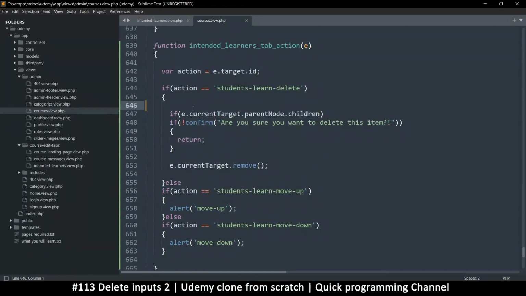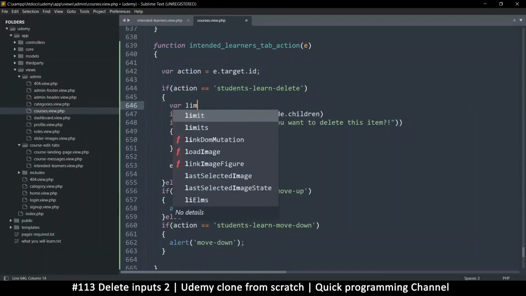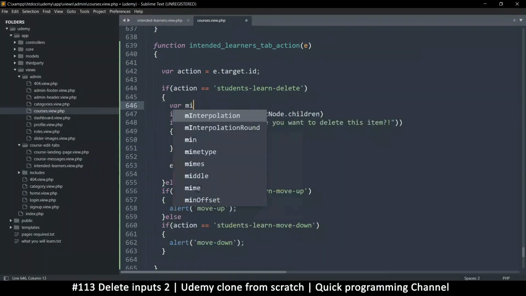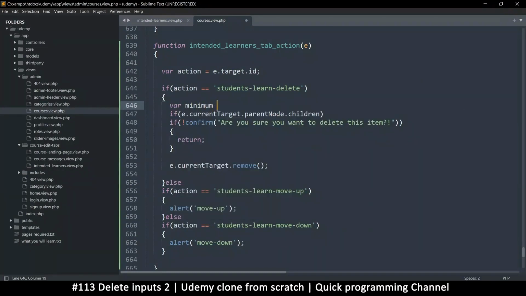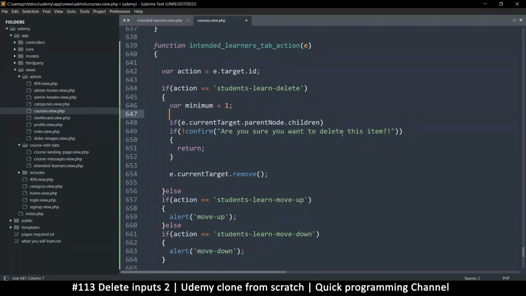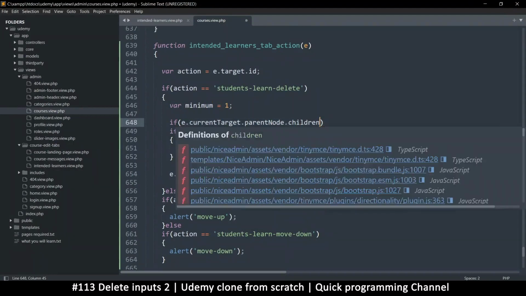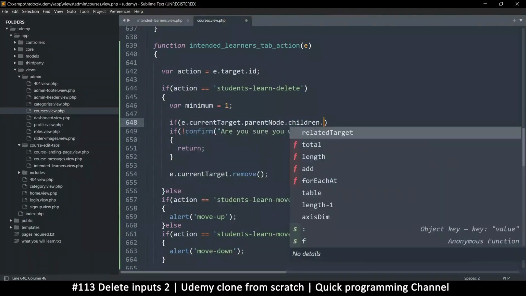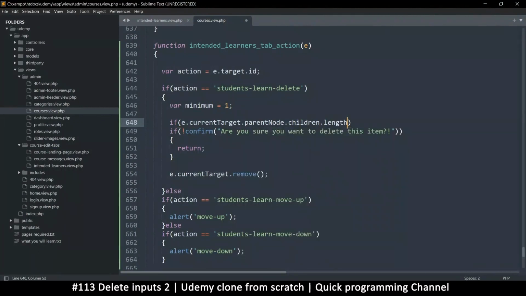So if we say, for example, var limit or minimum, we can just call it minimum is equal to, let's say, 1. Okay, so if the children in this one, because that children is actually an array, we can just count the length of that array. We say .length, like that.